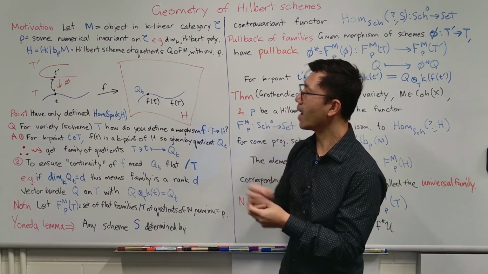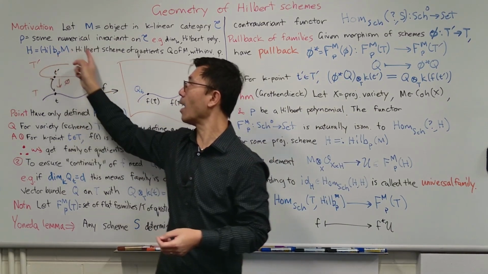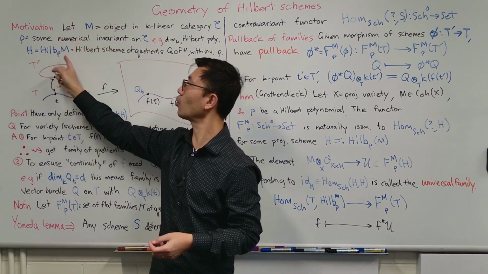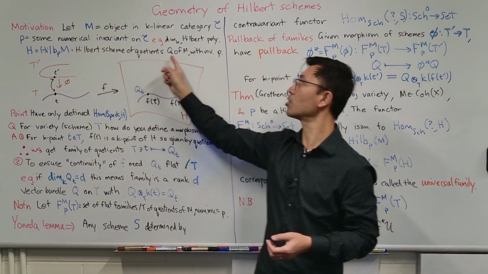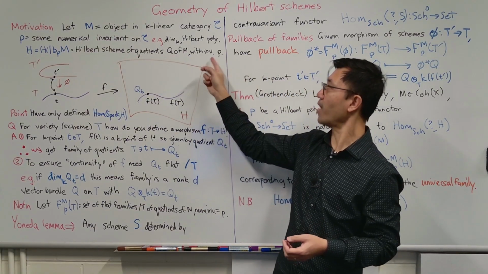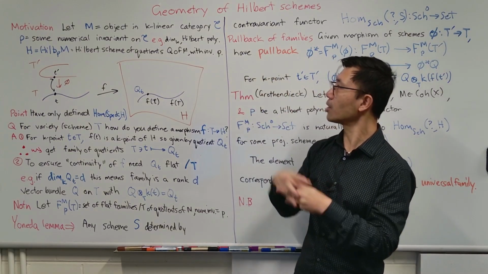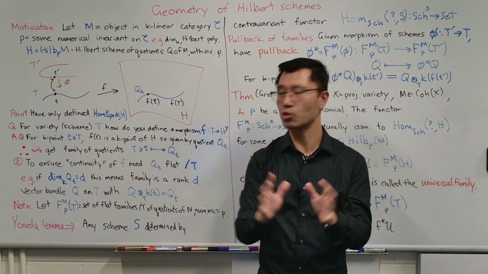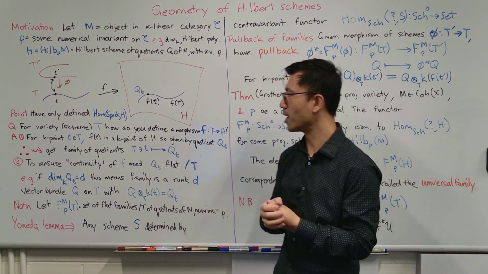So we're looking at the Hilbert scheme, which I'll denote with H. The Hilbert scheme depends on both the object M and also the numerical invariant P, Hilb_P(M). This is the Hilbert scheme of quotients Q of M with that fixed numerical invariant P. So that's a well-defined set. You can have a look at the set, and we want to put a geometry on that set. What's one of the reasons why we haven't put a geometry on that set?